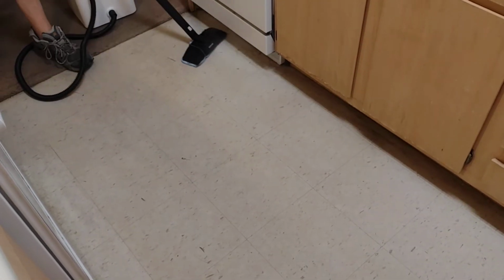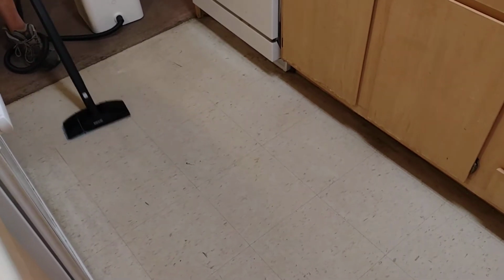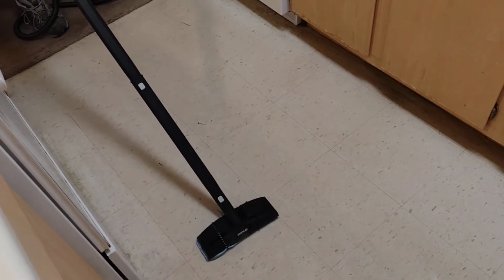We haven't mopped this floor in way over a month, and it's got a lot of dark grease and stuff on it from the bottom of our shoes from the parking lot. But it's clean now. It takes it up and it does it quick. So, that's a short video.